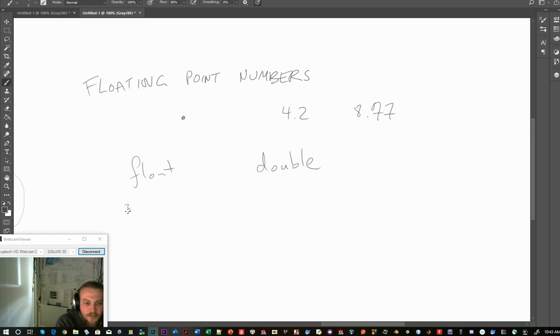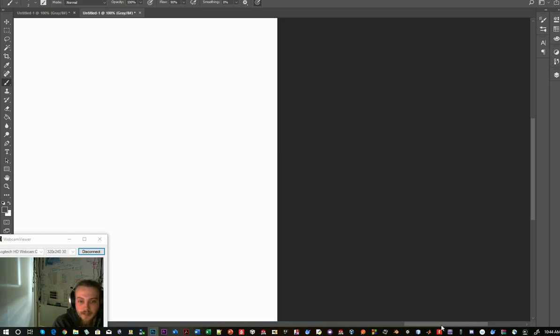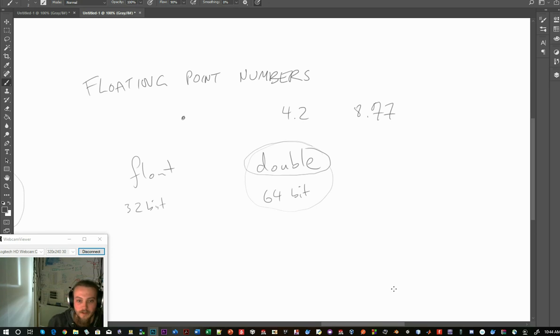And a float is a 32-bit floating point number, and a double is a 64-bit floating point number. We're not going to go into how this works in this video, maybe in a future video, but you can see that the double can hold a lot larger numbers, and it can also have a higher precision, so it means that it can have more numbers after the decimal point. Now, when you're not sure, in Java, always go with a double. Okay?